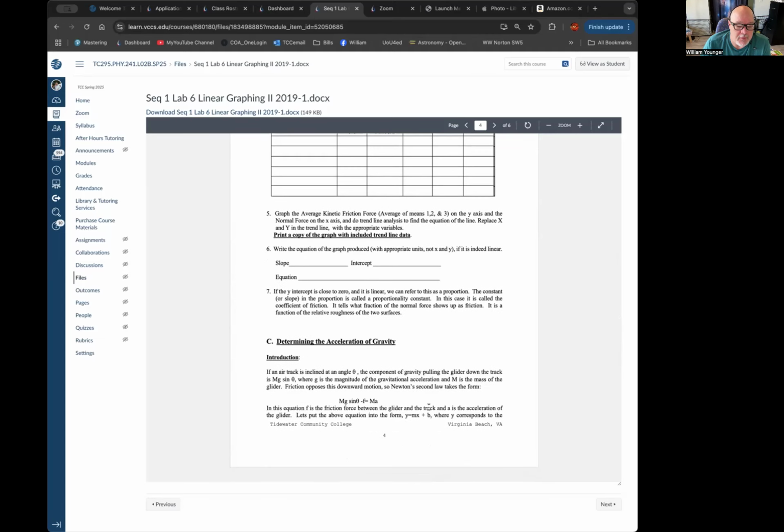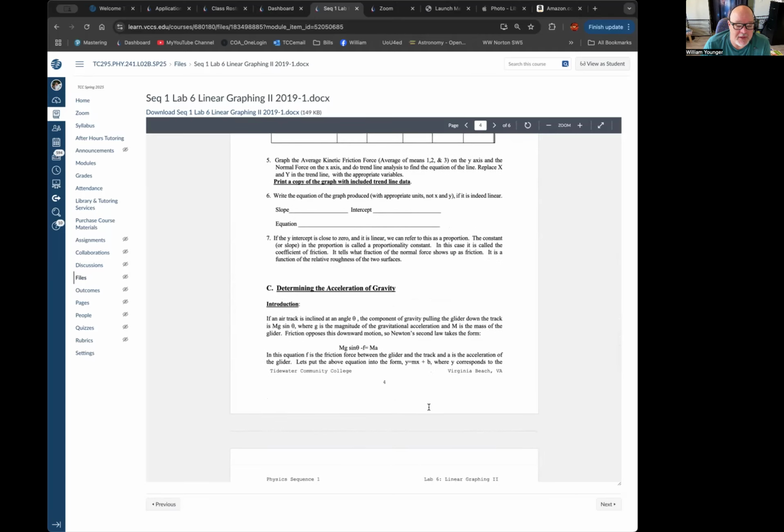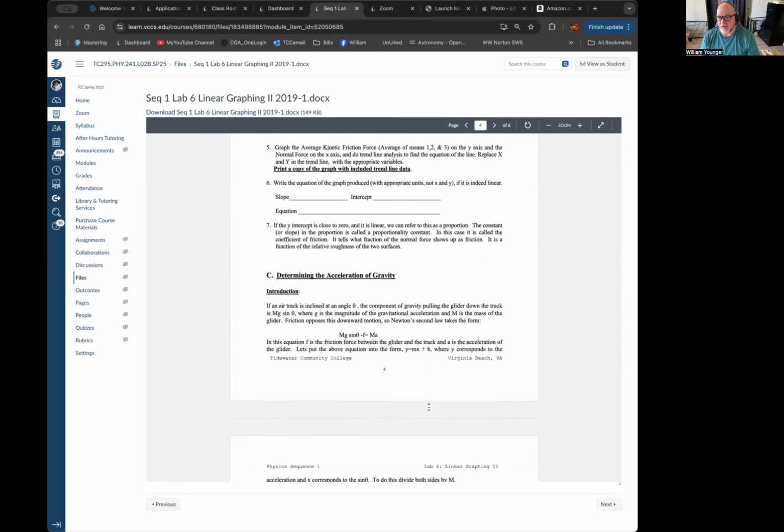You can go on to determine the acceleration of gravity. In this case, where we actually took a mass, it was a little cart that we set on an air track, and the air track creates a very close to frictionless surface. But in this case, we can actually figure out exactly what the friction is. So we have an inclined plane that really is a linear air track, almost 2 meters long, and the spot from one leg to another is exactly 1 meter.